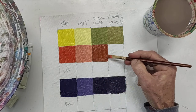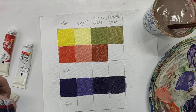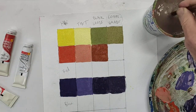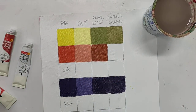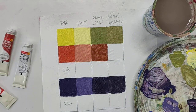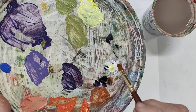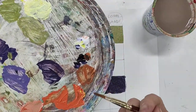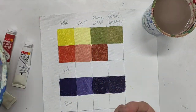All right, so once I've got that black, let me now for sure wash my brush because I want that clean, because I'm going to now create the other shade using the complementary, right? Once my brush is clean, the complementary of orange is blue, of course, and thus I'm going to get my blue out. So let me take the cobalt blue hue, or if you have ultramarine, put your ultramarine blue down and then take a little bit of white to mix in with that ultramarine, because when it's straight out of the tube, it's a little bit too dark for the color wheel, or for creating the right colors here. But if it's cobalt blue, just use cobalt blue as it is. Cobalt blue is pretty bright.